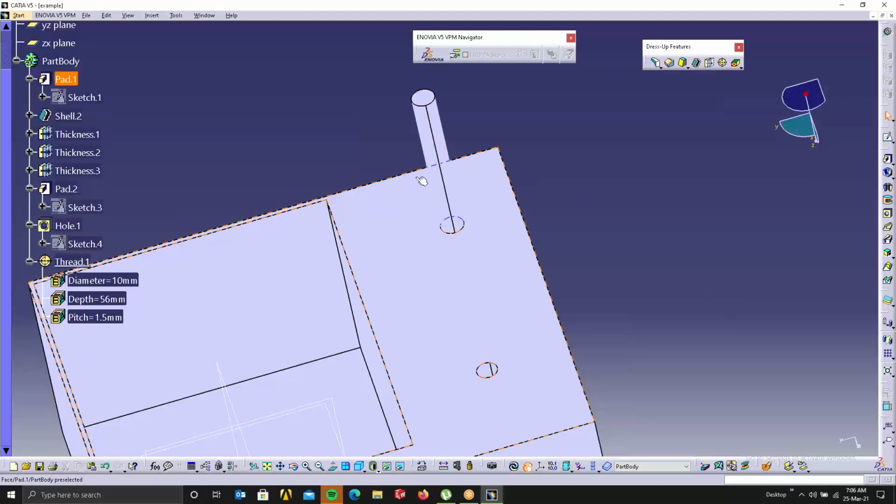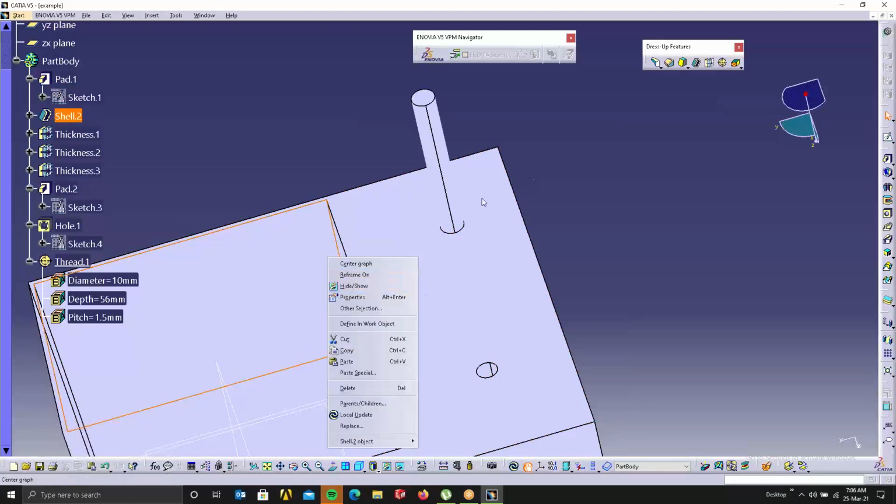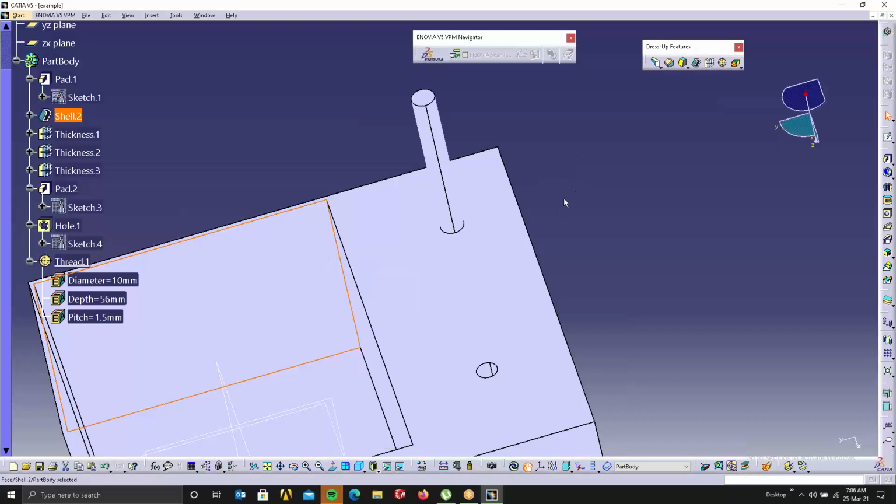But as I told you in the previous case, it is not visible to us. It's not shown in the drawing. In SolidWorks or NX CAD, they will show the thread in detail. But in this, they are not showing it because Catia is only a 1 GB software compared to 15 GB SolidWorks or 20 GB NX CAD. So the detailing is not there in Catia. Okay, understood? So that is your thread.